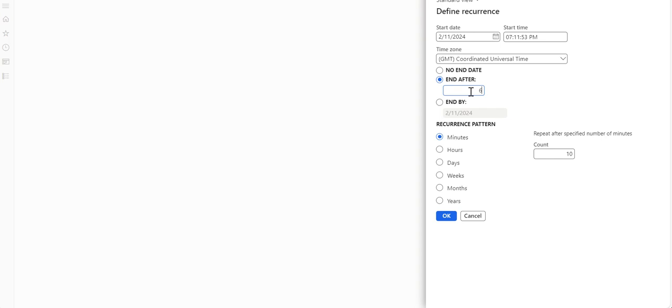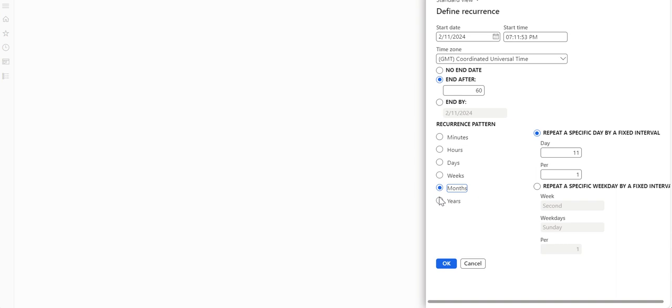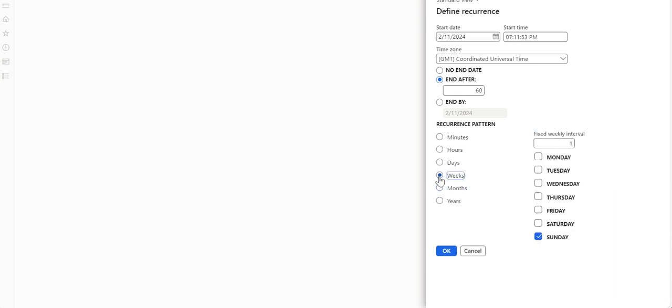So you can put 60 days, like this will end after 60 days, and you can schedule the recurrence based on weeks, months and years also. So I am setting the recurrence for weeks. So Monday. So every week on Monday, this aging report will be triggered to that email that we have just defined.